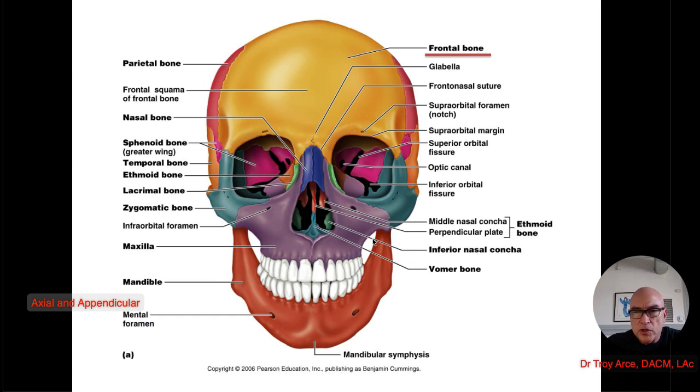So I also want you to know where the glabella is. The glabella is this feature right in here. Here's the glabella, and the feature is actually right there. It's like right on the bridge, right there, okay? There's also some foramens on top. You don't need to know those for the test, but I want you to know where they're at. You may have some extra credit questions on that. And also know where these mental foramens are. Mental foramens are just right below your incisors, right down below on your mandible. Okay.